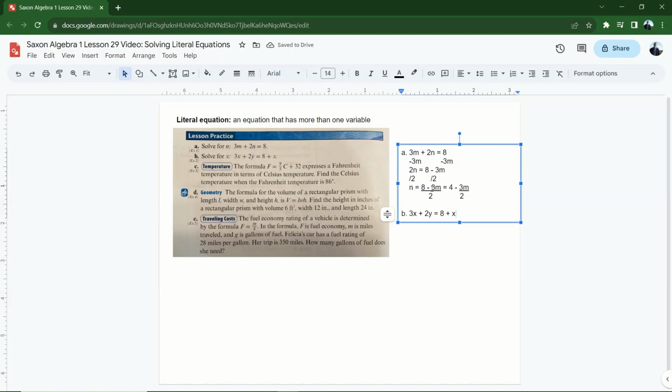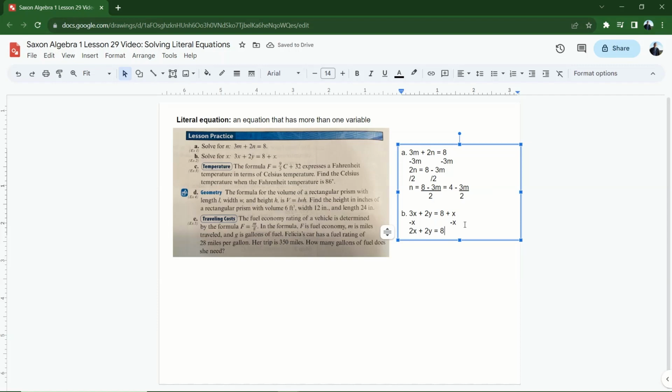Okay, so let's see how this works. The first thing I need to do is get x on a side by itself, just like we did before. So I have x on both sides. I need to get my x term all alone. So I'm going to put a minus x over there, minus x over here. Let's see. So what's that going to give me? Well, if I go down to my next line here, this is going to be 2x plus 2y equals 8. And then the x and the minus x on that side cancel.